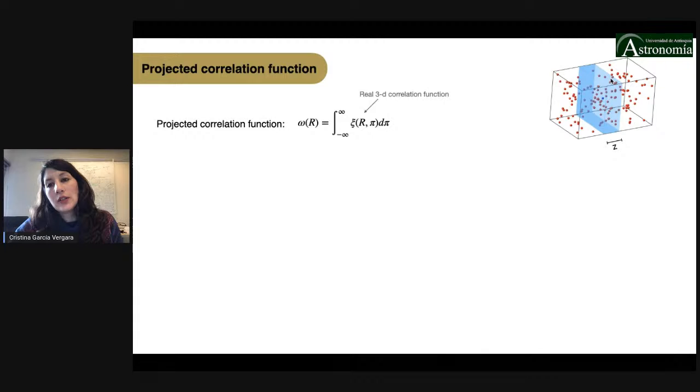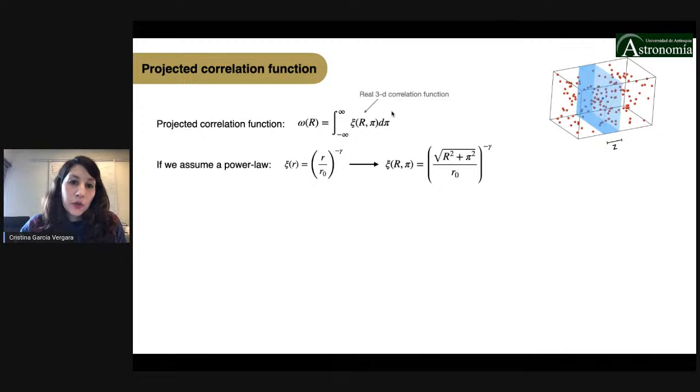What you are doing exactly is that you pick one galaxy in the space, and you are just counting pairs in a small redshift range from it. If you have a very close pair in the sky, but it's a very long distance in redshift, you are not counting this, as in the case of the angular correlation function.